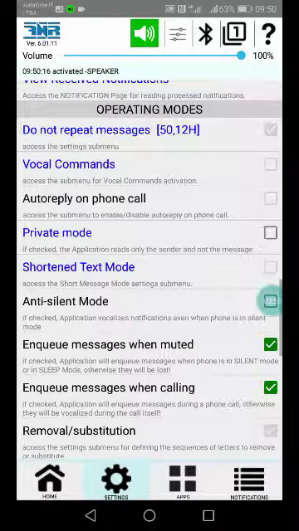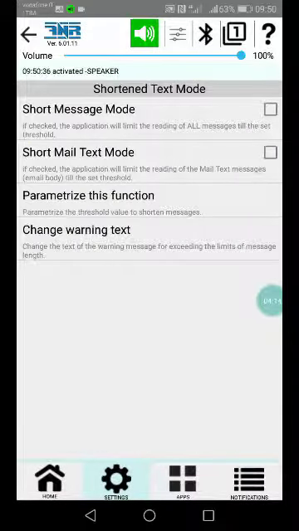Okay, so private mode is interesting, in the sense that if you set private mode, all the applications will vocalize only the sender, only the title part, and not the content part. Shortened text mode is applicable only to mail messages, which are in general the longer ones.